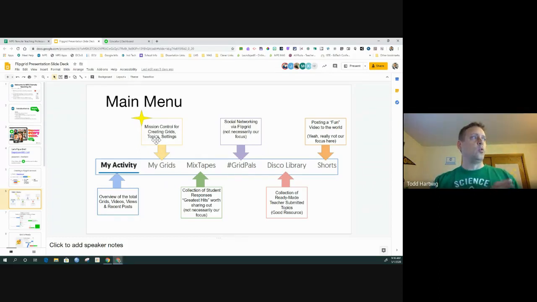All right. When you create a grid, you have the ability to share that whole grid out and just say, guys, I'm going to leave this open and you have access to everything inside of that grid. Or you can narrow it down and say, I want you to respond to just this topic, which is what we recommend. And I'll show you that path again in a minute. This is where all of your settings live. This is how you bring in co-pilots, they call it, co-teachers. This is where most of your work is going to happen.